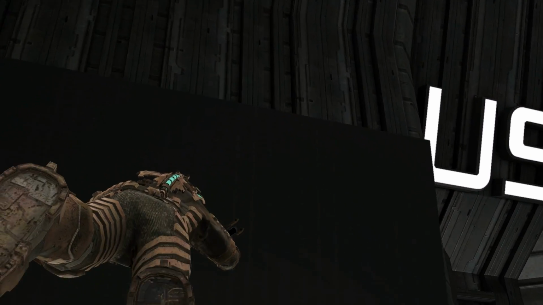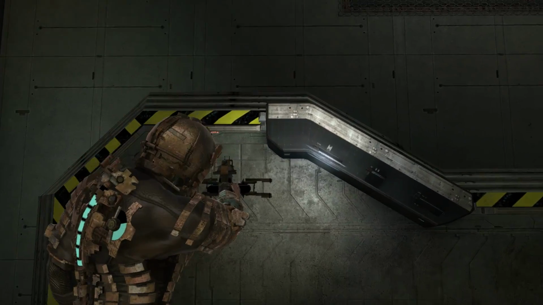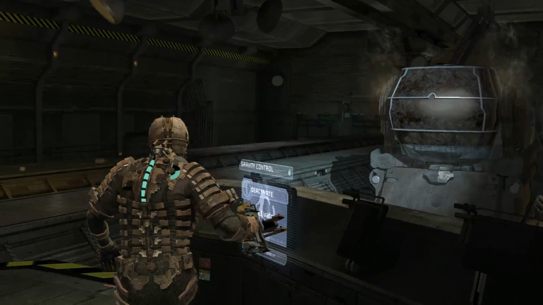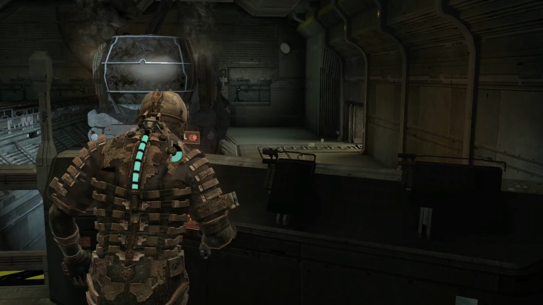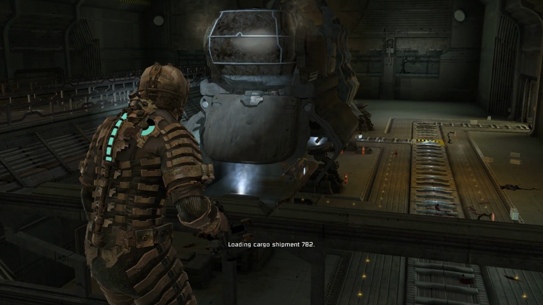On the big screen. It'd be crazy if it spooked you. You know, something happened on the screen, like Nicole screaming. That's more of a Dead Space 2 thing. Alright, let's hit our button. All that stuff falls down, which is pretty cool. There we go, open doors.